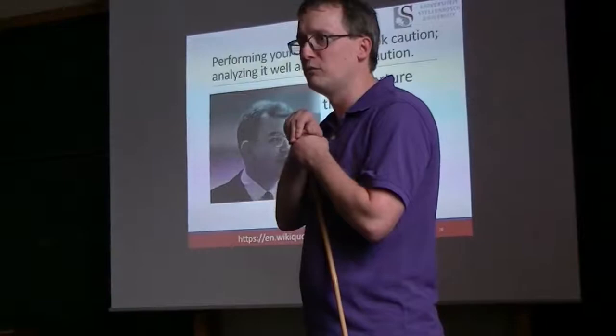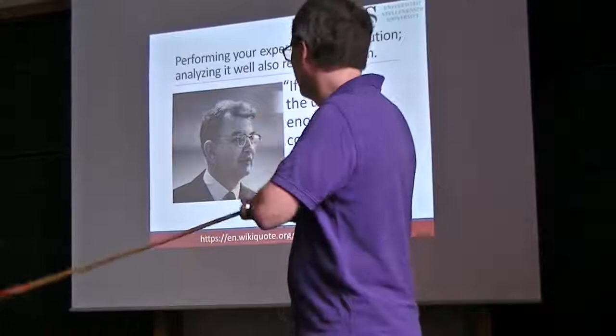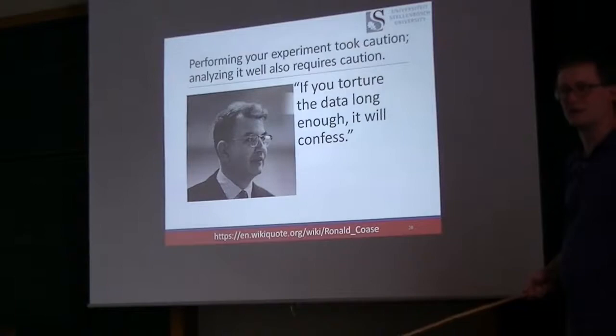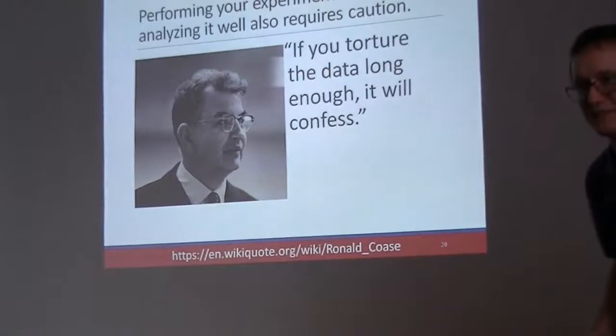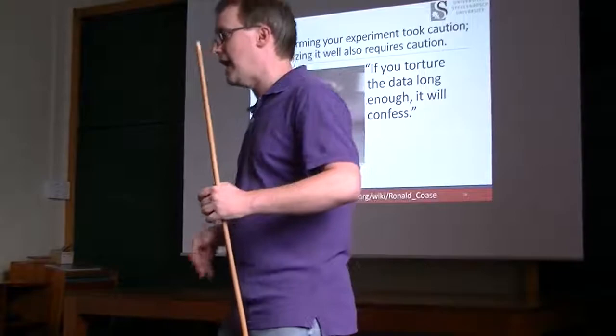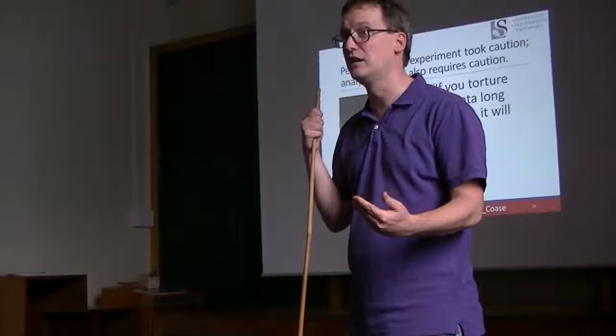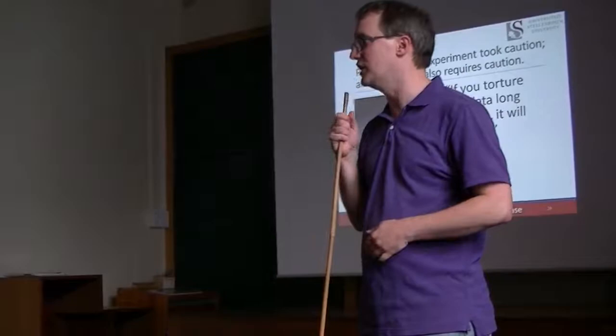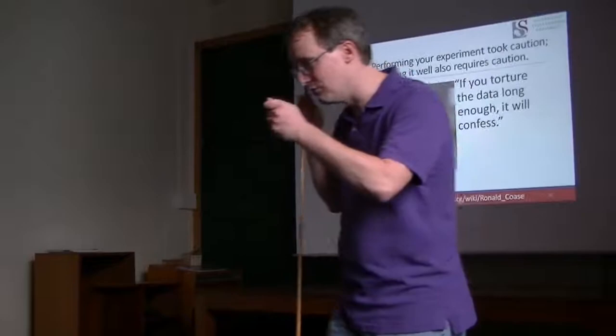I'm going to have a brief moment where we step away from the hard sciences and spend a little time with our economics friends. Ronald Coase had a very wise observation: if you torture the data long enough, it will confess. There's hardly an experiment out there that you can't torture into giving you the result you want by adding this transform and maybe adding an offset and ruling out that data set that looks kind of hinky. You can do stuff like that, and you will eventually get your data to give you some significant gene or some significant protein. That doesn't mean it's true. Don't torture your data.